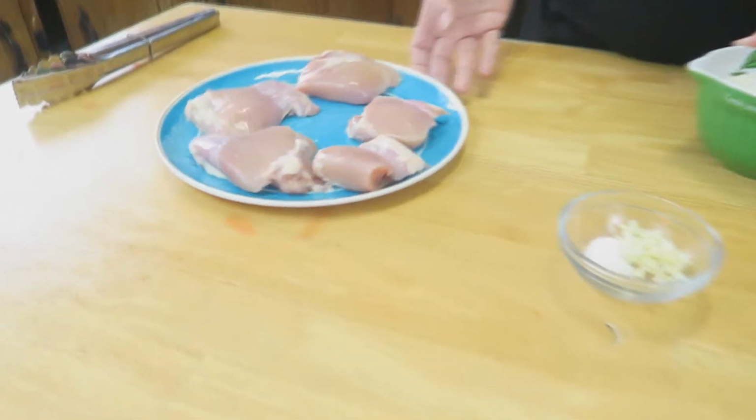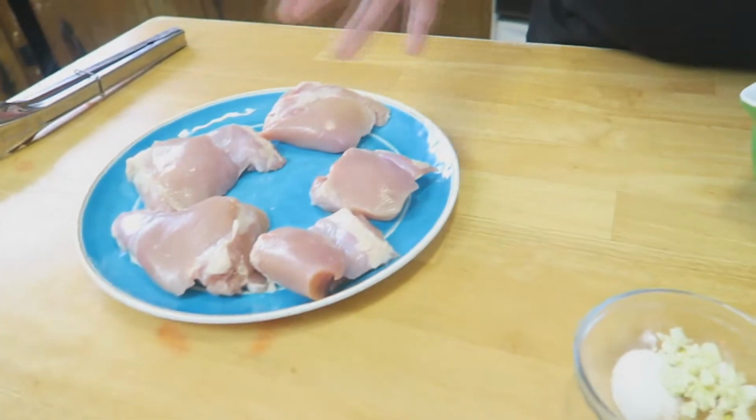Let's go over what we will be using. I've got some boneless, skinless chicken thighs here, and I like to use thighs. If you've watched my other videos, you know I love to use chicken thighs because they're so much juicier than the breast is. But if you don't have chicken thighs, go right ahead and use the chicken breast or whatever you want, because we're going to end up just pulling it apart anyway, so it's not really going to matter what piece of chicken you use.